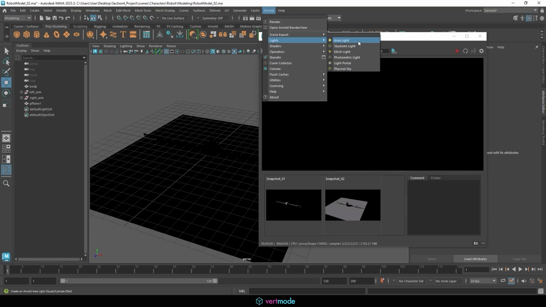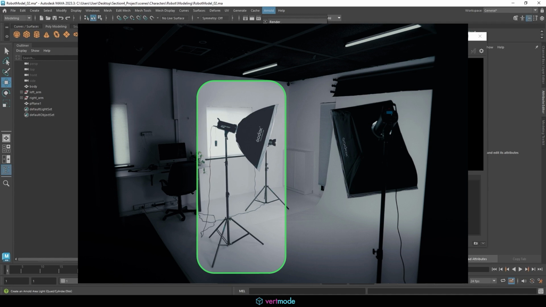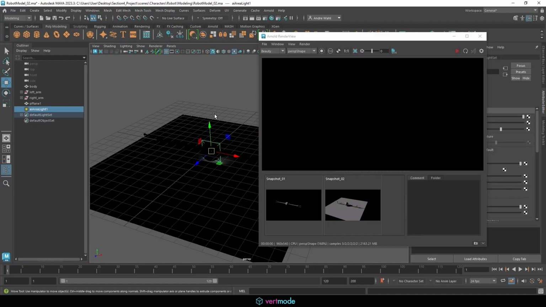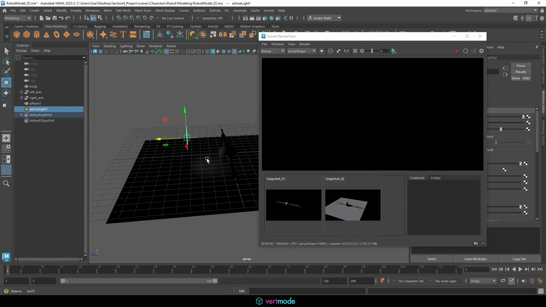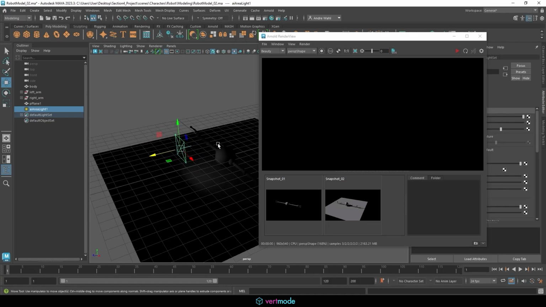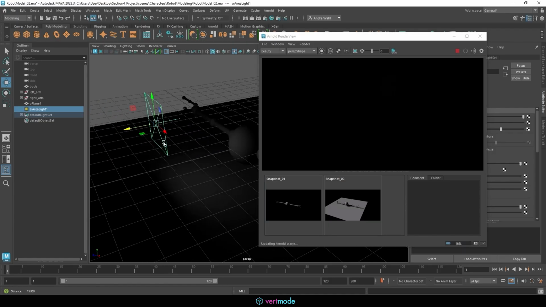Now, area lights are designed to simulate the diffuse box lights that are used quite often on film, as well as photography sets. So if you go ahead and add in an area light here, you'll see that it's a bit like a spotlight in that it goes in a direction here, but it's unique in that it covers an area. If you hit render, you'll see that you get a pretty sad result here. As a matter of fact, you might not even get any result here.